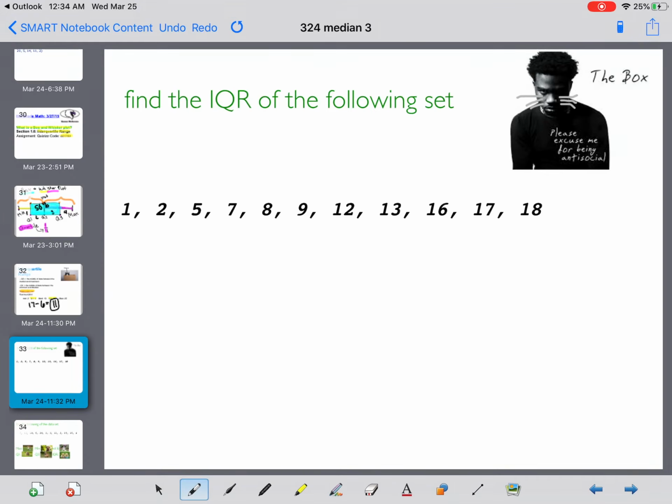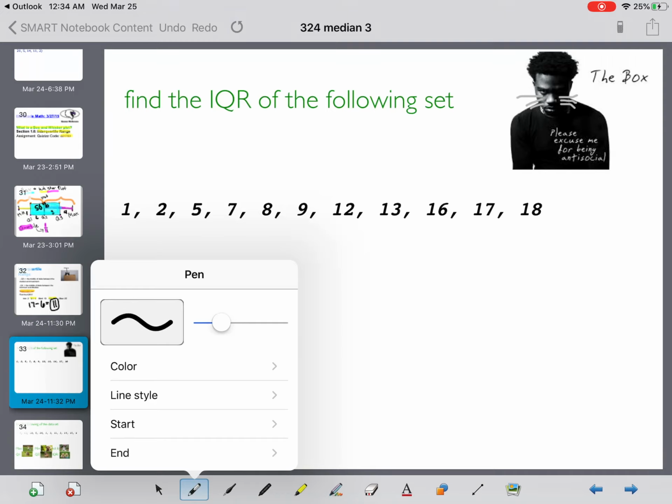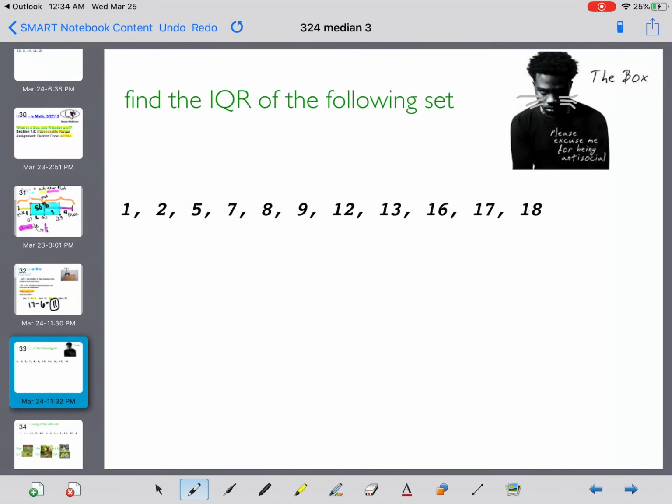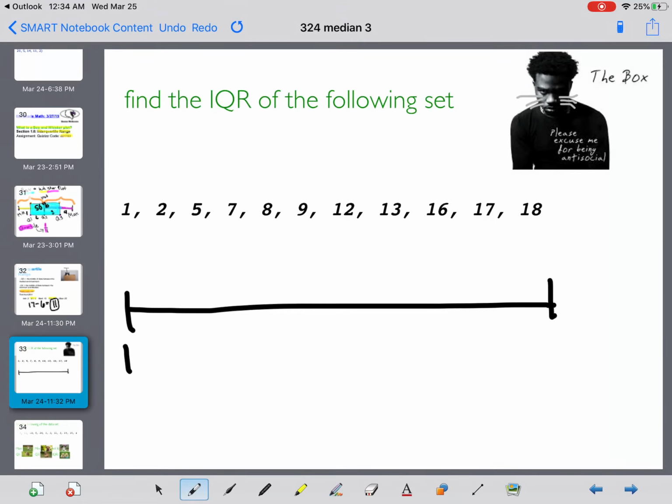So let's take a look at this example then. Well, nice enough, this is in numerical order. So if you want to draw a box and whisker plot like that every time, if that helps you, do it. Or what we can just do is look at this. I'll draw one out for you guys. So right here, I see that the min is 1. The maximum is 18.